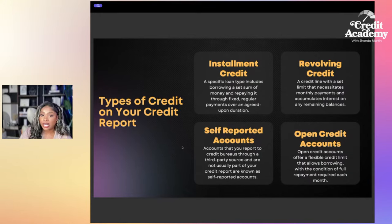So if you ever do a credit application, let's say you're applying for credit and then you get a denial reason, it's worded different on each credit bureau, but it'll say something along the lines of the percentage of installment accounts not paid as agreed. Like it'll say you haven't paid enough on your installment accounts. 99% of the time that people get that denial reason, it is because one of your student loans is reporting as a regular loan.